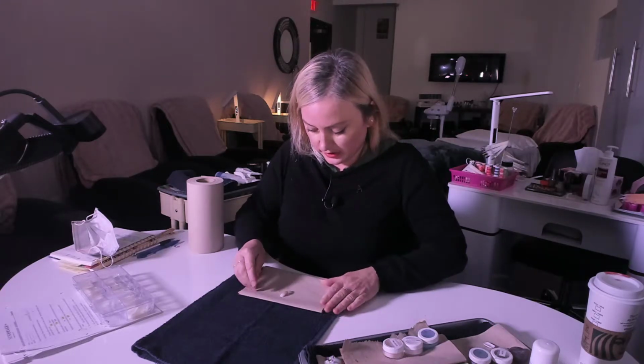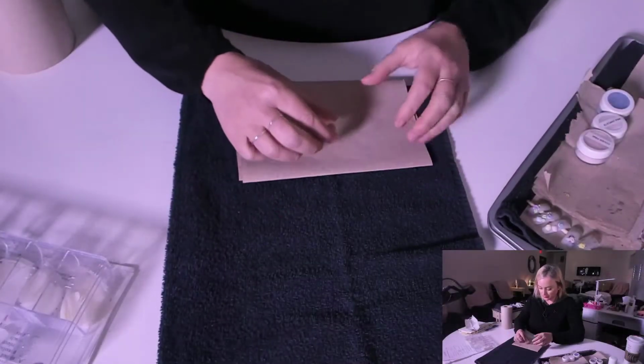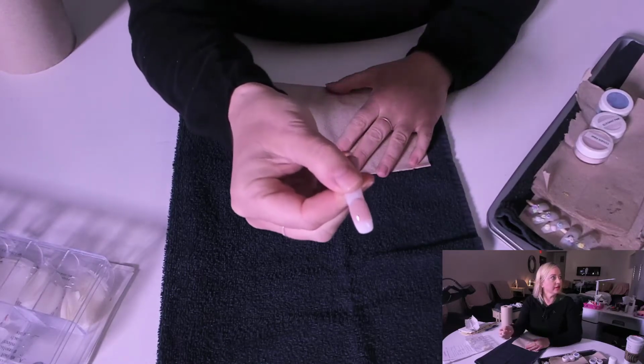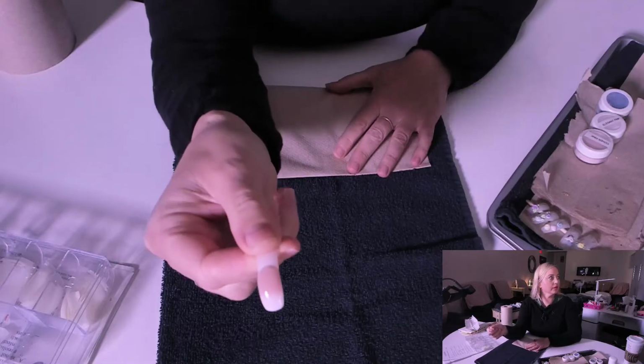So we'll use this one nail as an example. What nail shape do you think this nail would be? I think you guys can see that.